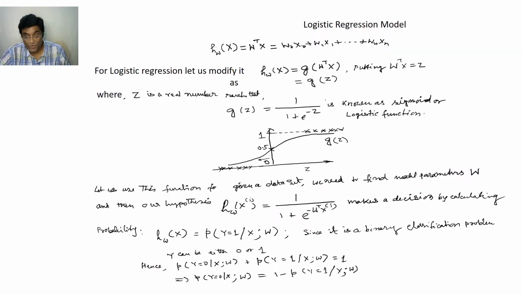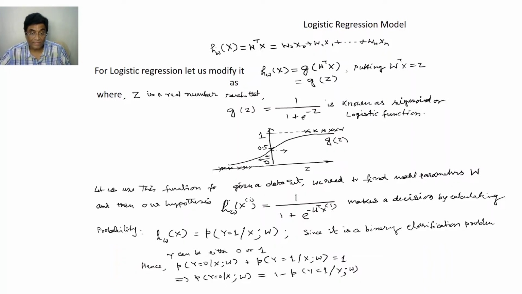So parameter w is known, and then giving any sample x, you will get some value, that is, given x, the probability for some w. This h is calculating the probability that the sample belongs to class 1. If the probability is more than 0.5, yes, it belongs to class 1. If it is less than 0.5, it doesn't belong to class 1. Since it is binary class, it belongs to class 0. That's how we have achieved that.